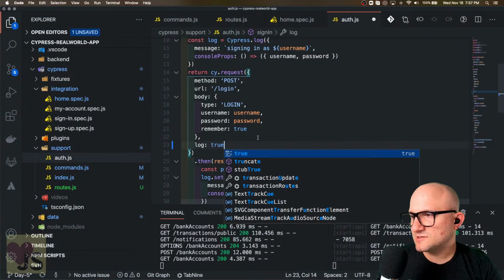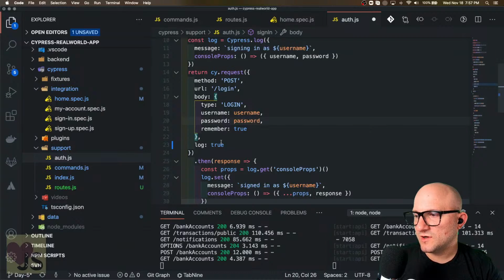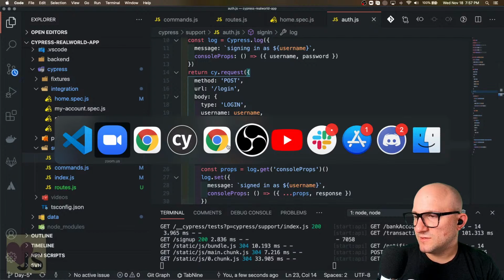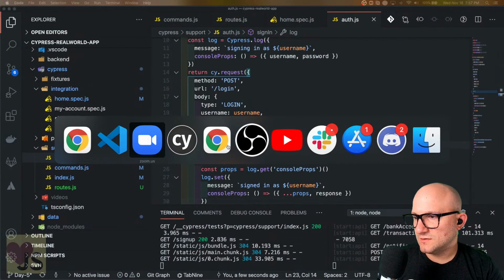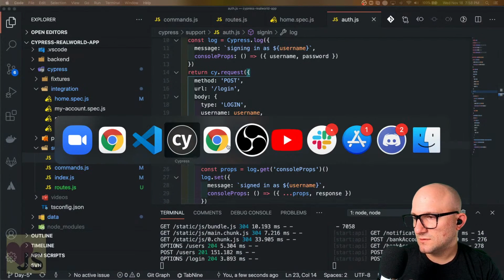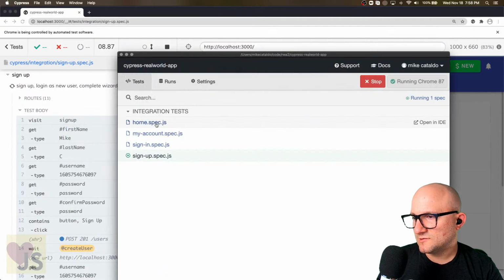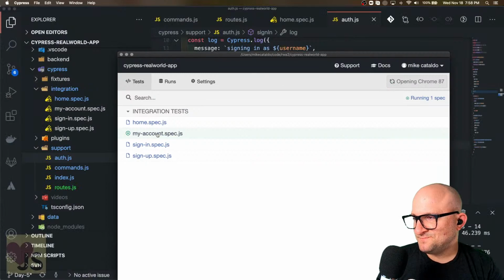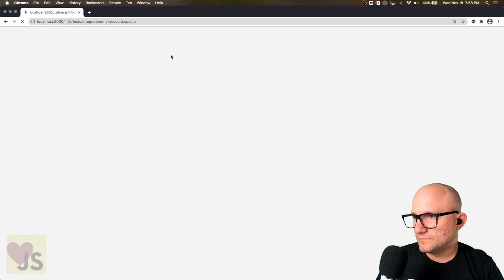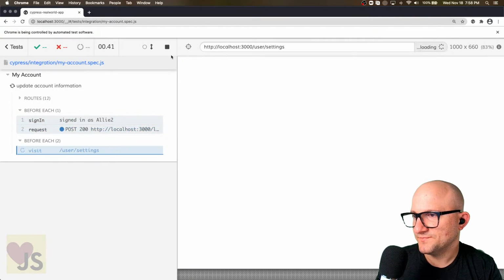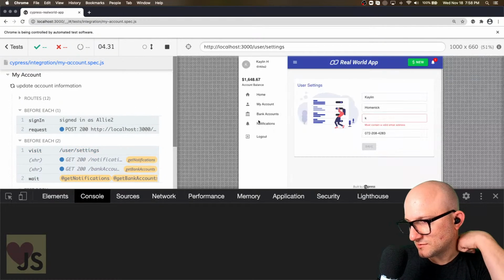What that's going to do is take this cy.request that we're making to authenticate, and make it show up in here. And let's go to a spec that actually signs in. Okay, so here's our request. Let me bring up the console.